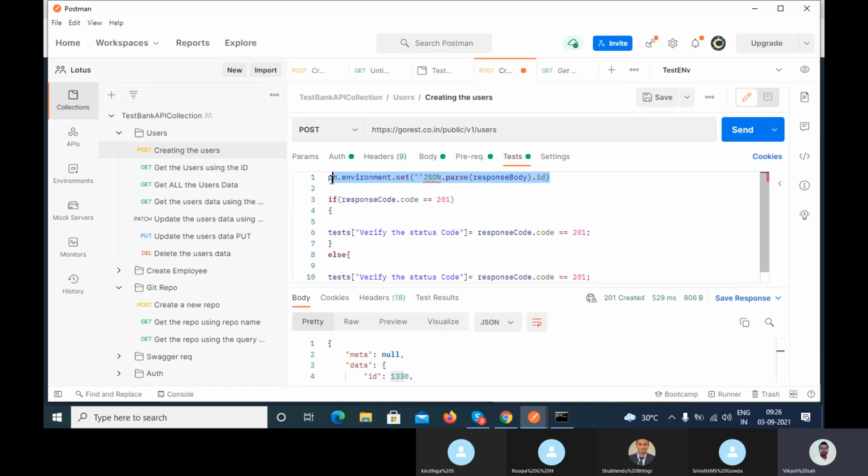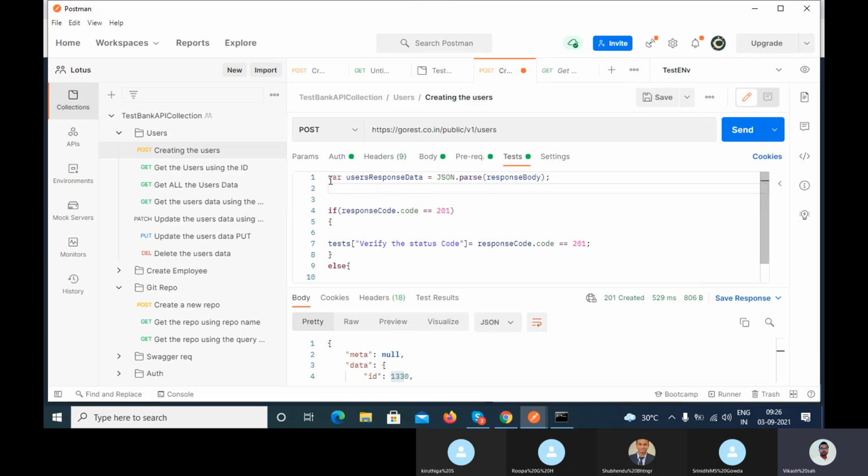Let me split it. I don't want to write everything in one place. Var user response data. Okay, JSON dot parse response body, and then set the ID, this ID which you are generating, right?